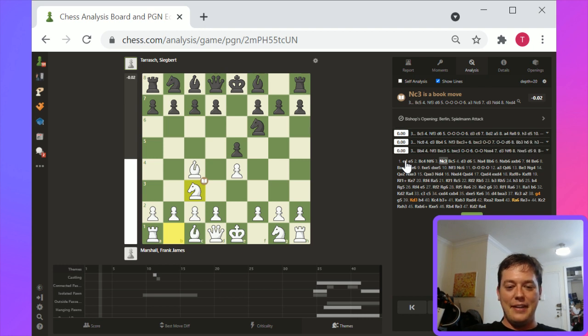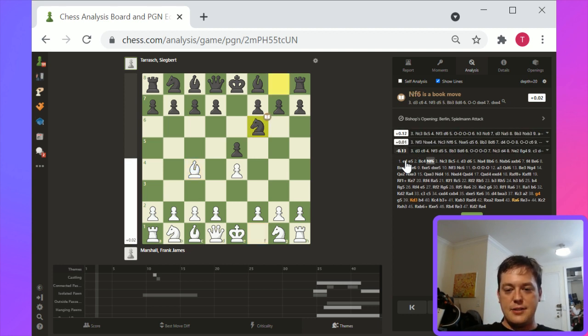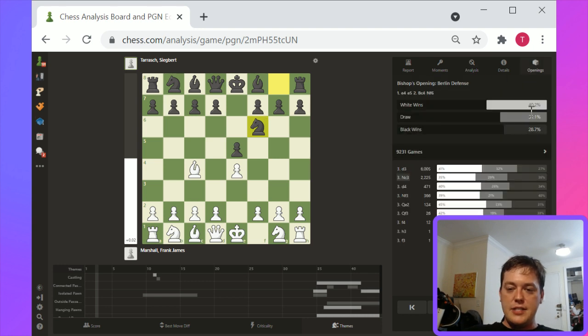That's the main point. So anyways, bishop to c4, bishop's opening. Marshall plays knight to f6. Okay, the Spielmann attack is what this is called. And basically, knight to c3 and d3 are the two main options here.